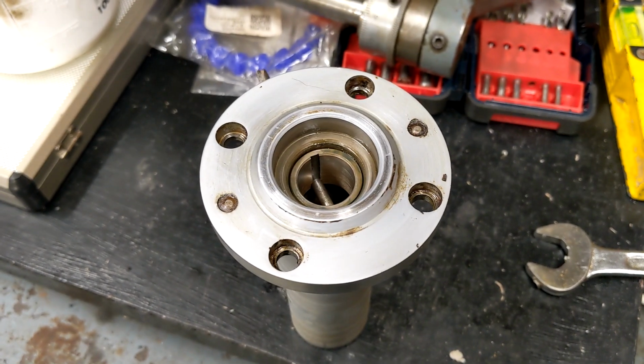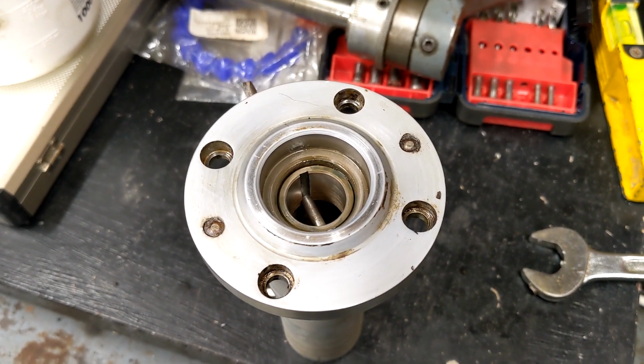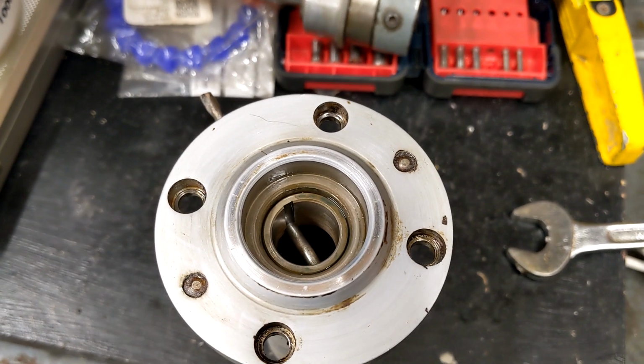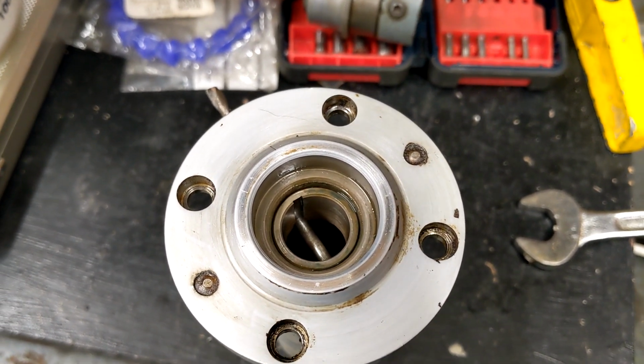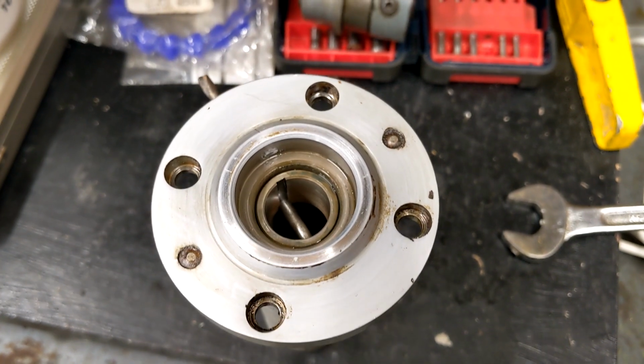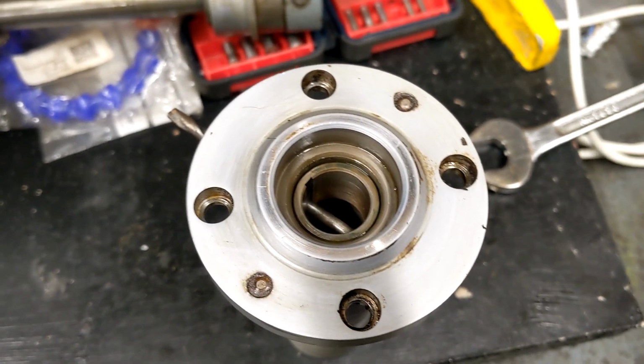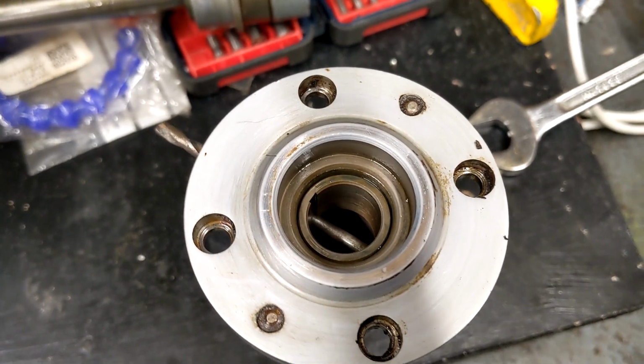Just a bit of phone video. I stripped this down again. I thought about this bush and it didn't seem right. You can see that drill there just holding it in place. Now that bush was free and loose, but I think it should have been a press. So I've cleaned it up, put some Loctite on it, and the drill in there is just to hold it in position while the Loctite goes off.